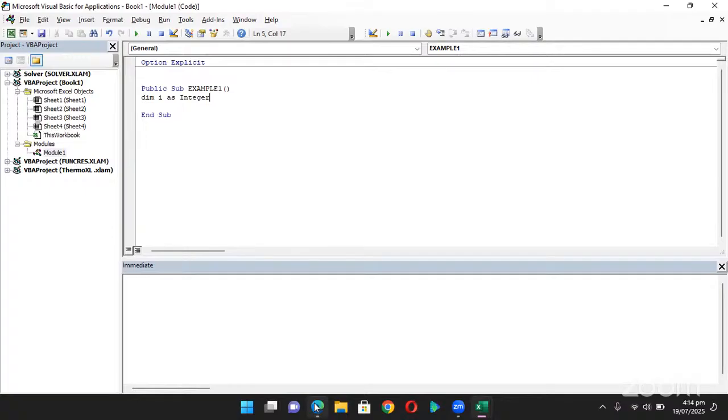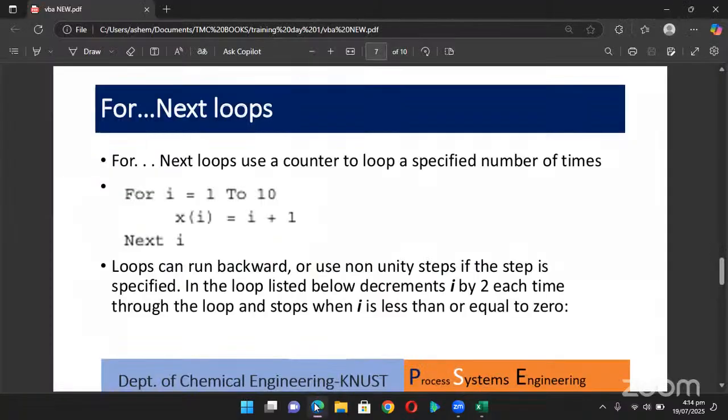But then if you look at our x very clearly, it says x into bracket I. That means that if there are 10 I values, there will be x of 1 through to x of 10. That means the x is not just one value, but a list of values in that x variable. So x in this case is an array.